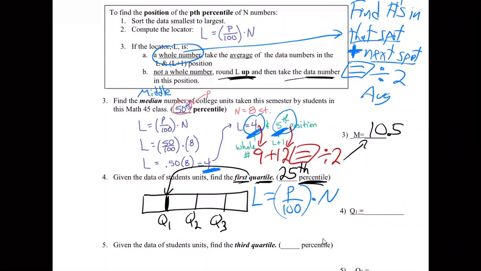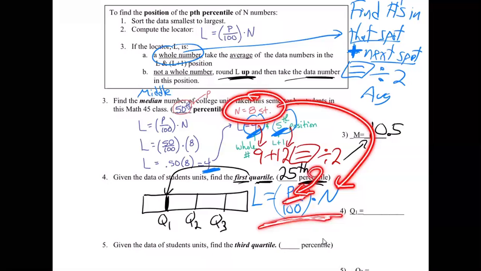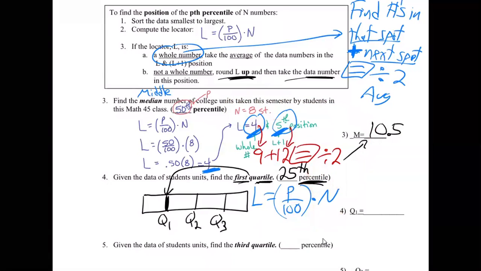I'm using the formula right here. And now I'm going to plug in the P. What am I going to plug in here for P? So the P would be the percentile, which we're using 25. Beautiful. Exactly, Daniel. We all good there? That's exactly right. I'm going to plug in that 25. And do you remember what the N is? It hasn't changed. What's the N? Remember? The number of... Yeah, exactly.